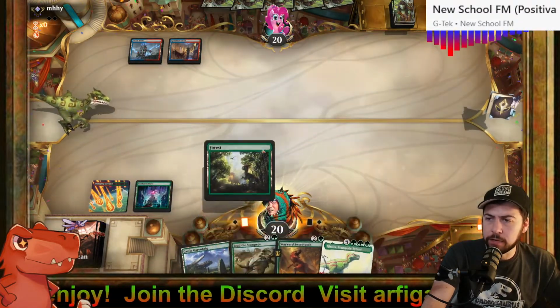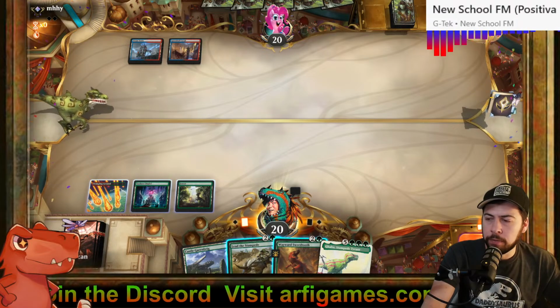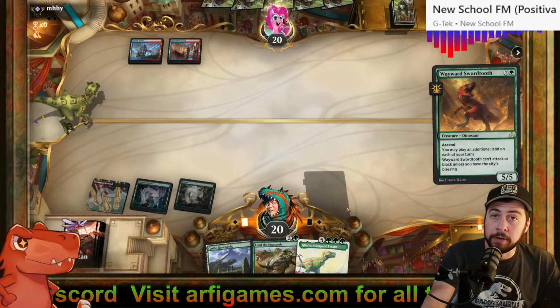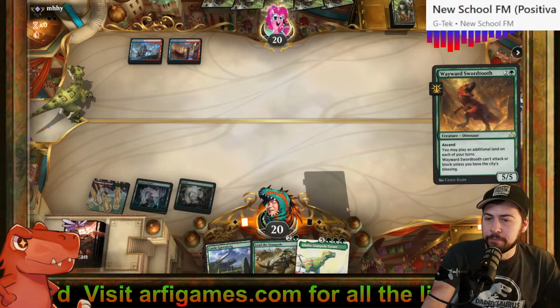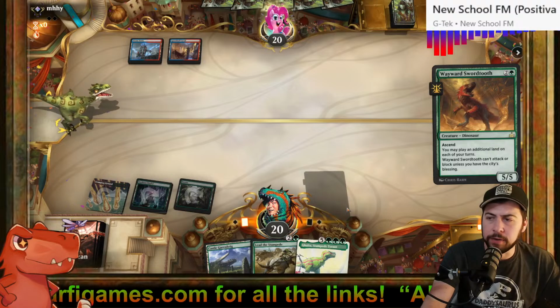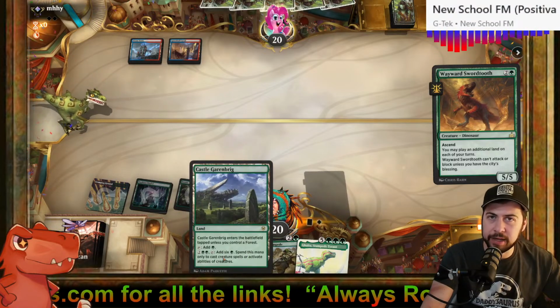It does look to be Izzet Phoenix. I would imagine they counter whatever we do. I'm going to go with Wayward Swordtooth. Hope they don't counter it. But I bet that's going to happen. Just land. You can do it. Lightning Axe to kill it. It's too late because we get to play this Castle Garenbrig here.